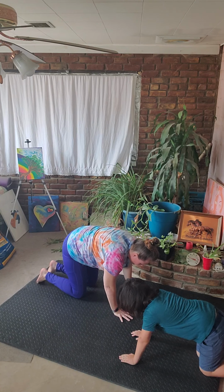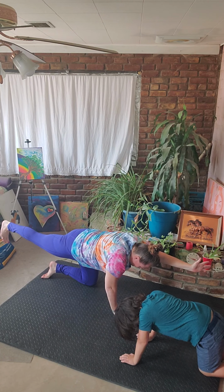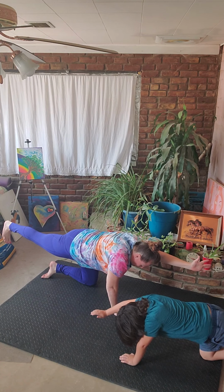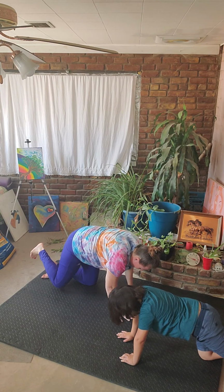We're gonna move into our spinal balance. One arm, opposite leg extends back. Let's extend through the heel, tuck the toes under and really reach and pull apart. As if in the middle, we're trying to pull ourselves apart from hand to toes, hand to heels. Let's go ahead and bring it down.